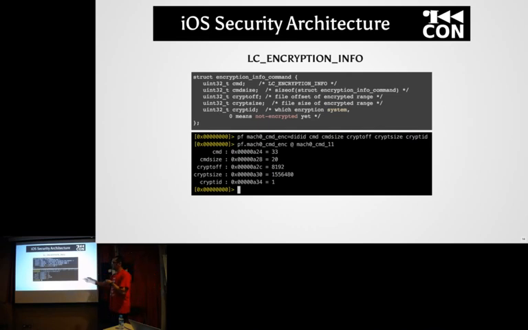And as you can see, applying the same pf command, you can see the section. The binary is encrypted. It shows the size of the encrypted part of the binary, the offset where the encryption starts, and just what defines that command. Okay.